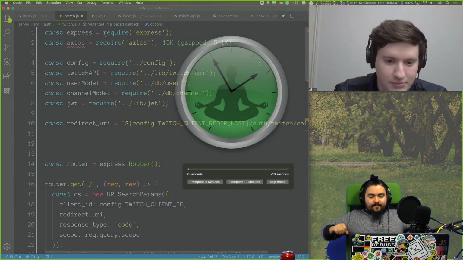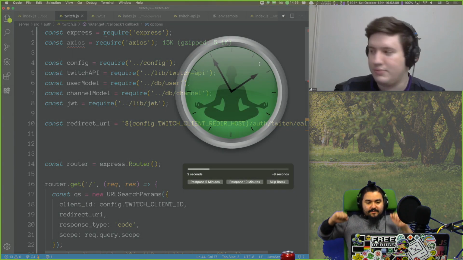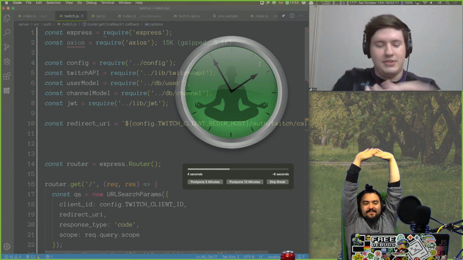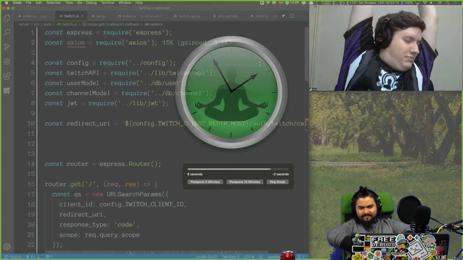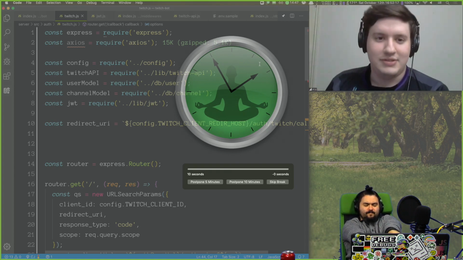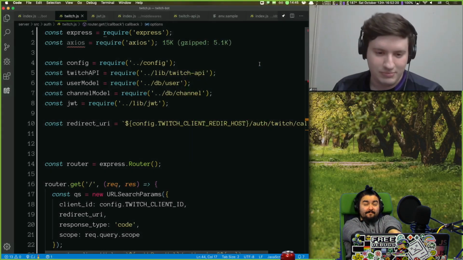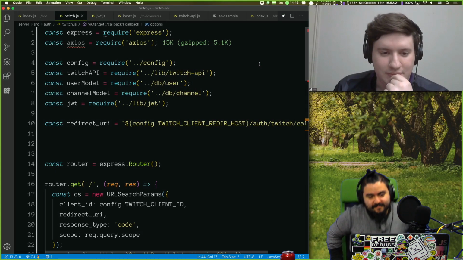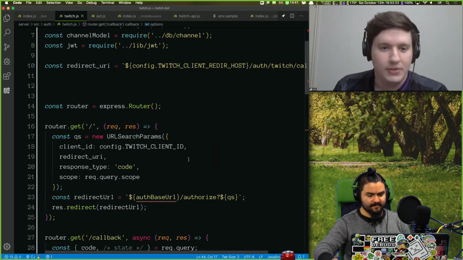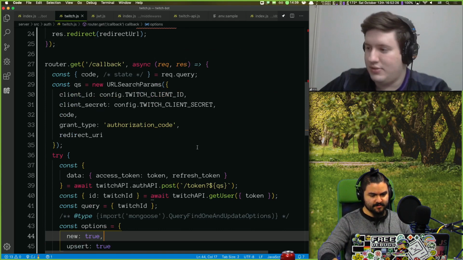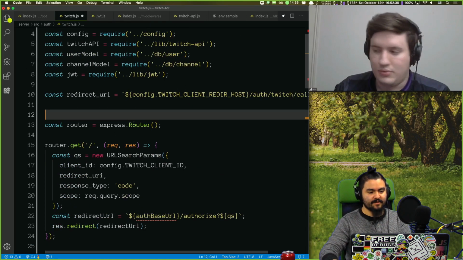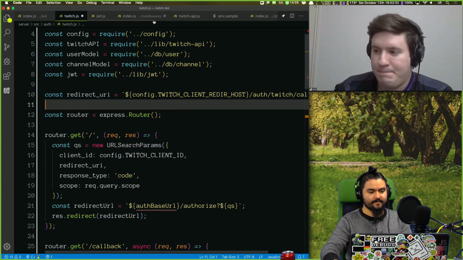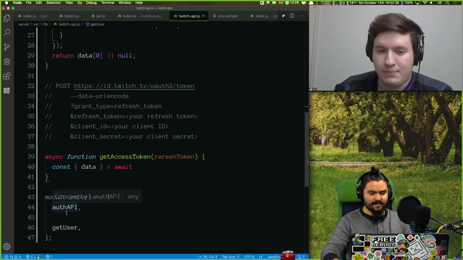API.auth API post. Here's my break timer if you want to stretch. Okay, cool. Now I have access. Oh, I see. So we're really just bringing in the auth API from the Twitch API.